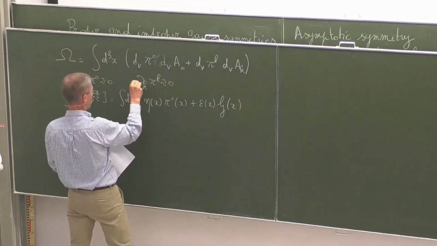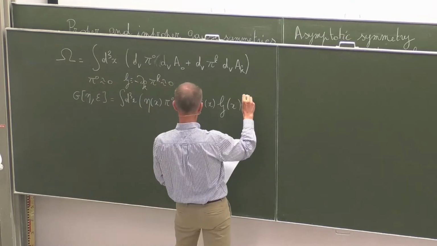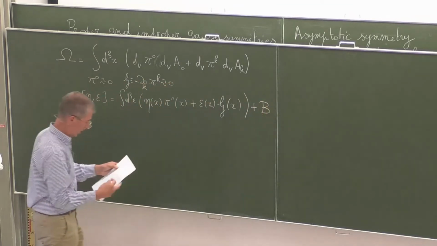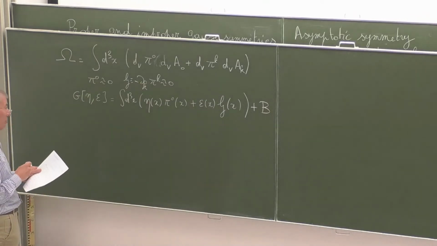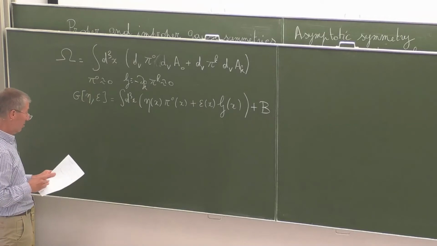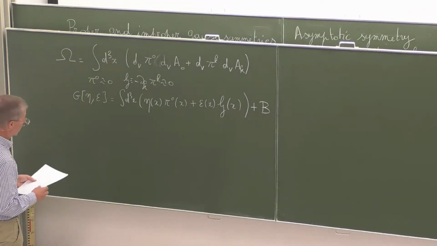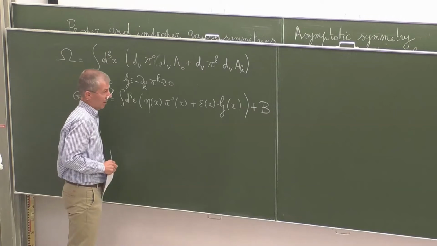This was the generator, plus some boundary term. And I want to discuss the boundary term and boundary conditions. And I cannot discuss boundary terms until the end without having an idea of what the boundary conditions are. So what are boundary conditions? They are boundary conditions at infinity. So they are conditions on the decay of the fields at infinity.